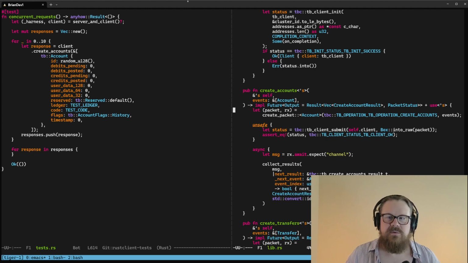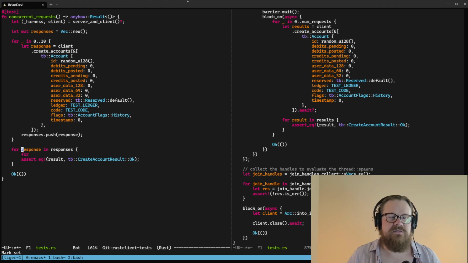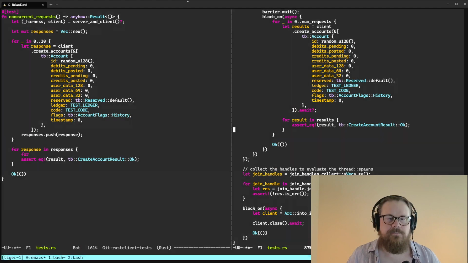For response in responses, let's go back to our tests and crib off whatever this was. Is this right? Result. No. So each one of these responses needs to be awaited, and then those responses also contain a vector of things that we assert on.